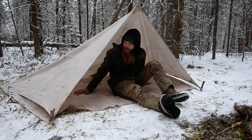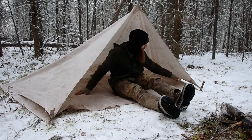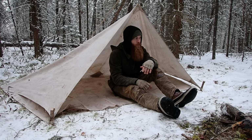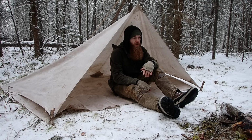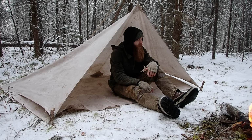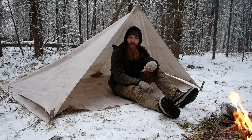And it's quite spacious inside, definitely enough room for me. I've got a little bit of a gap at the base of the walls here. Not a big deal. When I go to cut my wood for the night, I'll cut a couple extra pieces and just set it on the ends here. That'll keep those down and stop any draft from cooling me down throughout the night. We're gonna have a big bright fire out front. We got the makings for a pretty comfortable night out here. So I'm gonna go ahead and get the rest of the camp set up and then get busy collecting firewood.